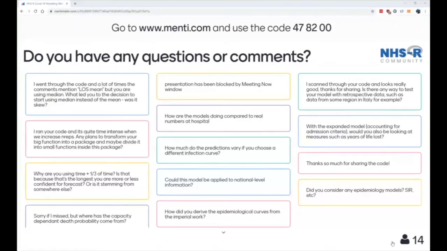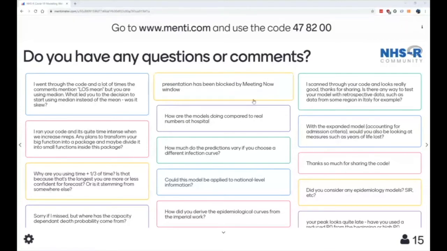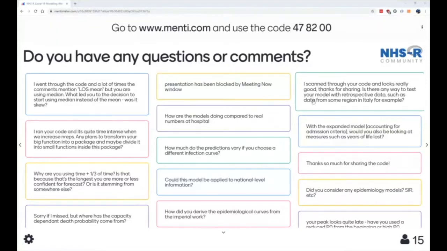Okay, that's answered that question quite well. Thank you very much. Hopefully we sorted that one out. I think you'll have to bear with us as we're all trying to learn working from home and presenting stuff remotely. There's technical challenges that we're having to deal with, so hopefully we fix that. Scan through the code, looks really good.